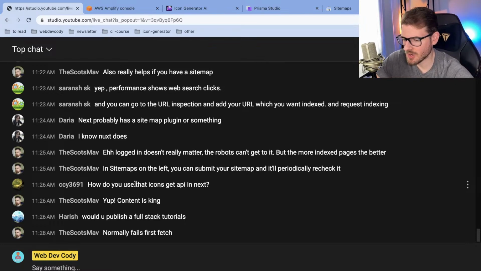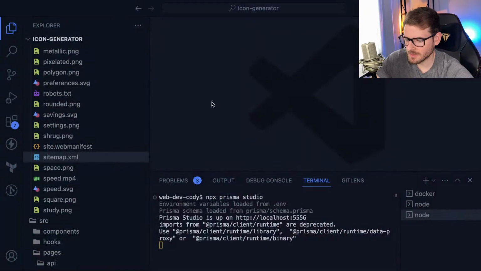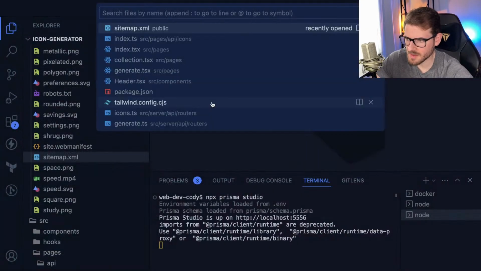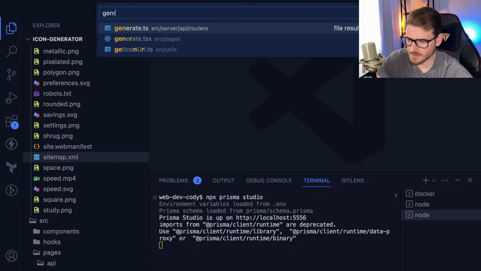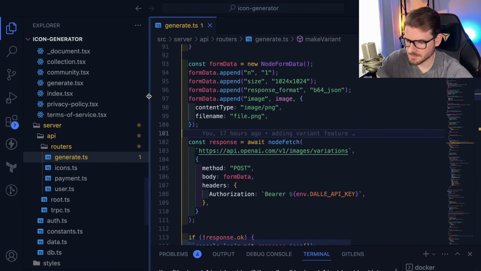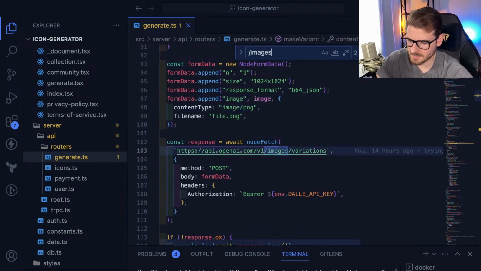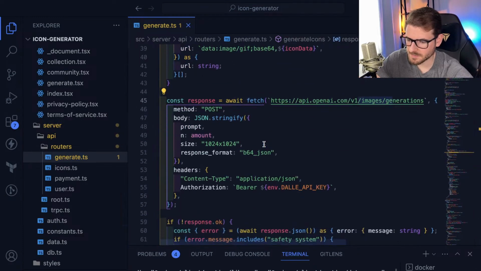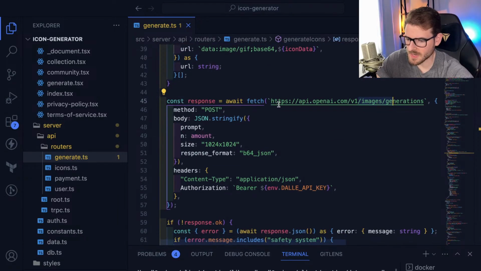How do you use the icons API in Next? Are you talking about the DALL-E API? I don't know if you're talking about this one. I just do a fetch request to OpenAI /v1/images/generations. I pass a prompt, how many images I want back, and a dimension size.